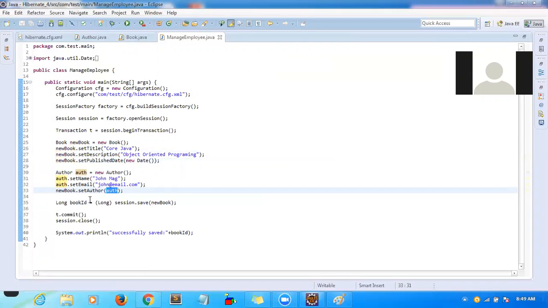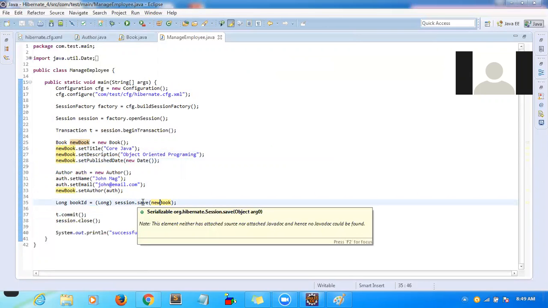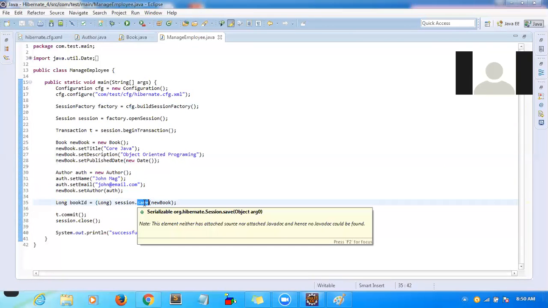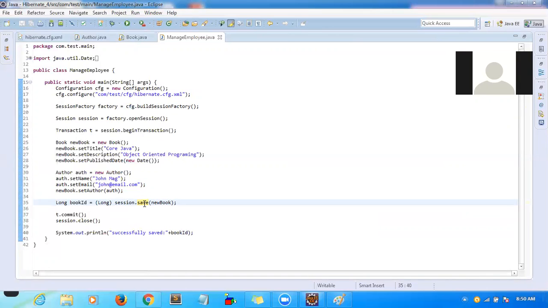After that we have a session, so you can call the save method. Once it is saved, generally the save method will try to return the primary key of the same object you are trying to save. That we didn't see yesterday, just telling you. If you save any object, you can save only one object at a time. Once you save, it will return the generated unique ID for your reference purpose. So that is your reference ID of the book.